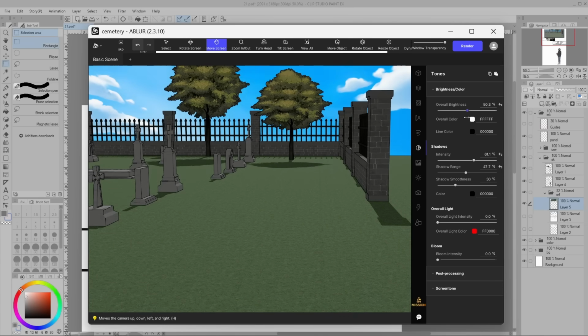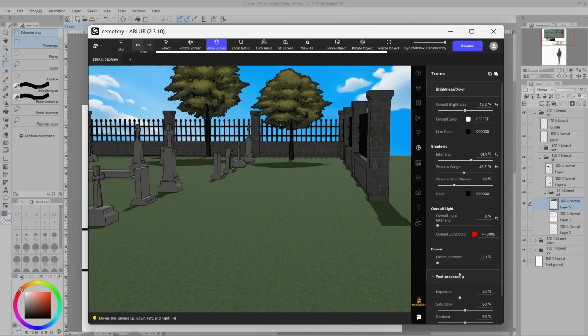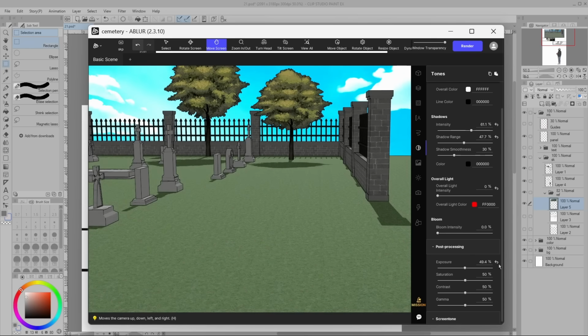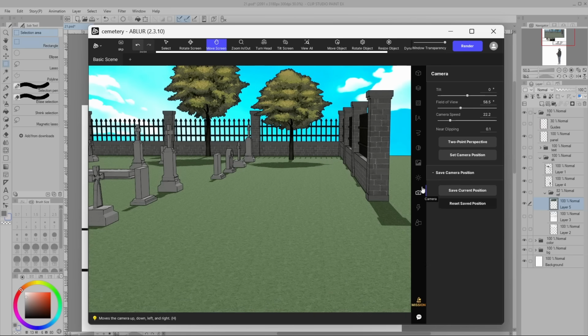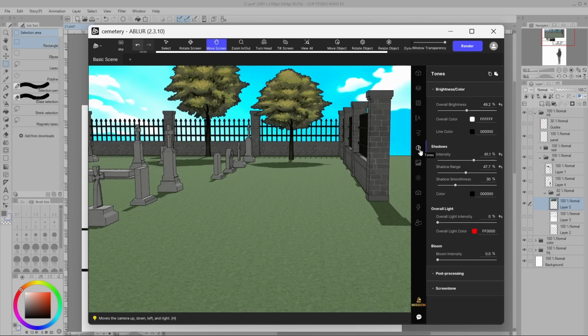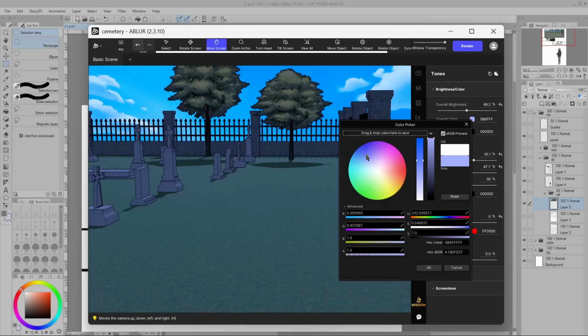When ABLUR first launched for testers, the first installment of the Creators Club, onboarding was very short, basic tutorials, mostly just how to open the program and do really simple things, move around a scene, stuff like that. Beyond that, there is very, very little official documentation right now. There's no centralized tutorial hub, no structured learning path, no clear place to find best practices of using ABLUR. As a result, most of your in-depth learning is from community created content, like me.